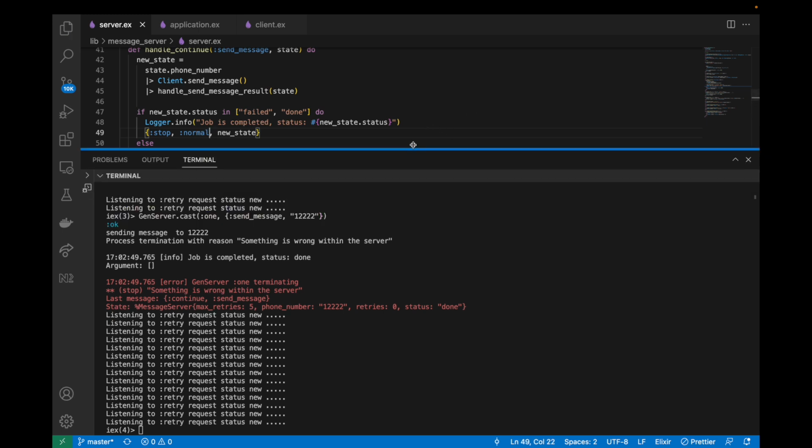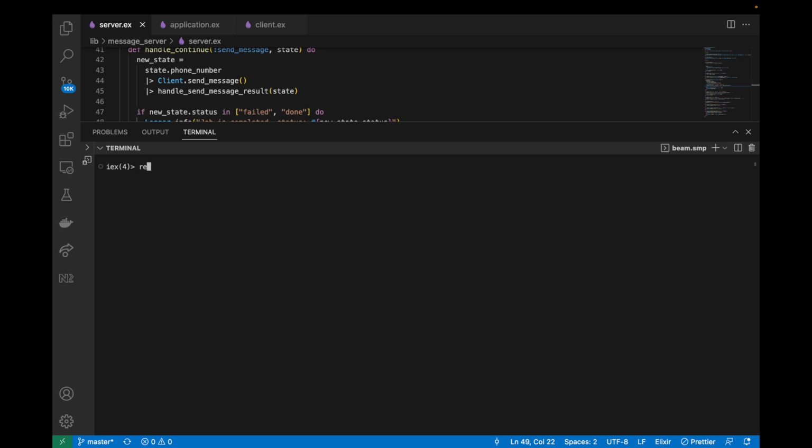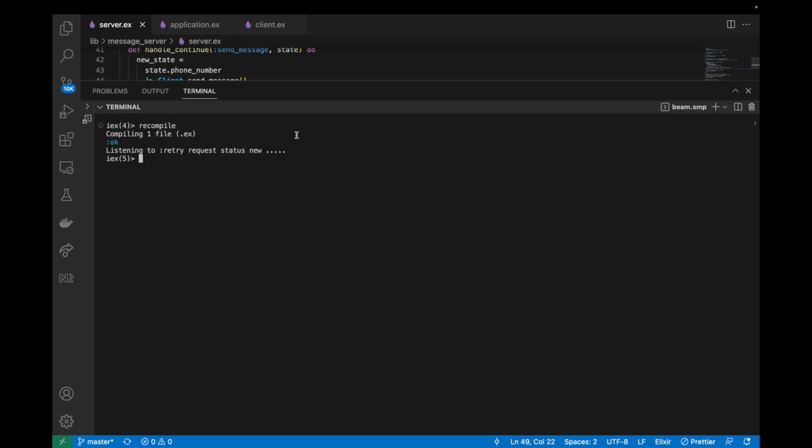Okay, so I've restored the changes. Now I'll need to recompile this. Okay, so here I'm going to send another request to the GenServer process to send a message to the number that you are giving it.